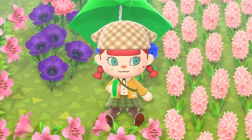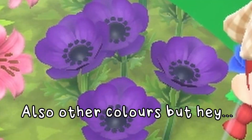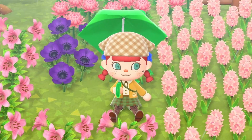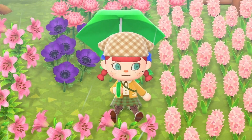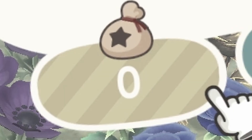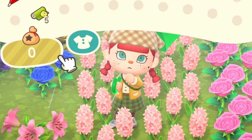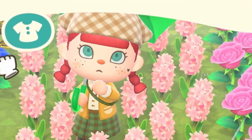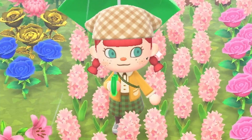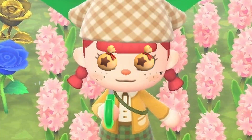In order to do that, I have to get rid of all these pink ones, plus these two purple ones. I have been saving up flowers for the sole purpose of selling them on Nookazon. I have zero money right now because I want to see exactly how much money I can get just from selling these flowers. So without further ado, let's start listing some of these flowers and see which ones earn me the most amount of bells.